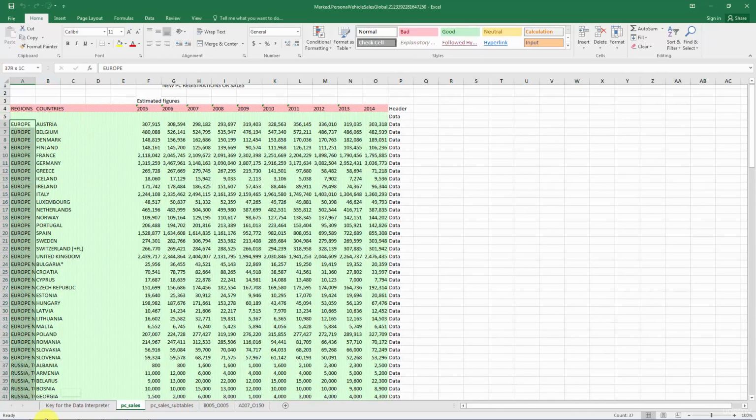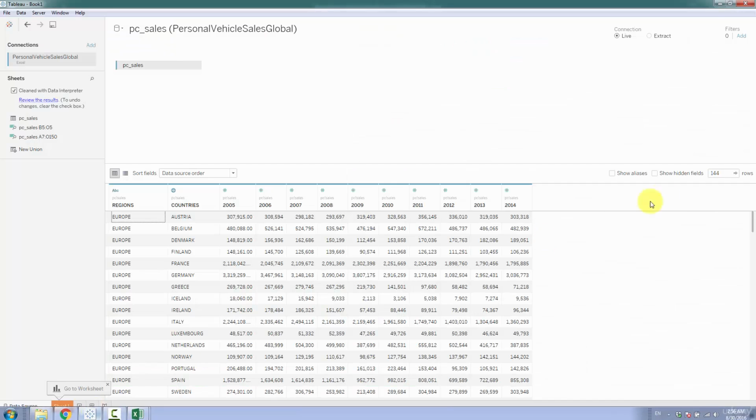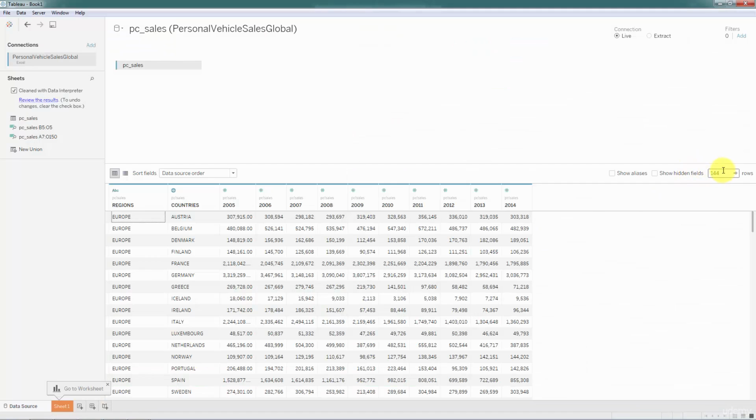The first thing I was a bit concerned with is, did it pick up this empty row as a row of data? But in reality, if we count the rows here, there's 144. And now if we go back to Tableau, it will tell us that there's 144 rows here. So it picked it up as a data row, but because it was empty, it completely ignored it. And that's how the data interpreter in Tableau works.